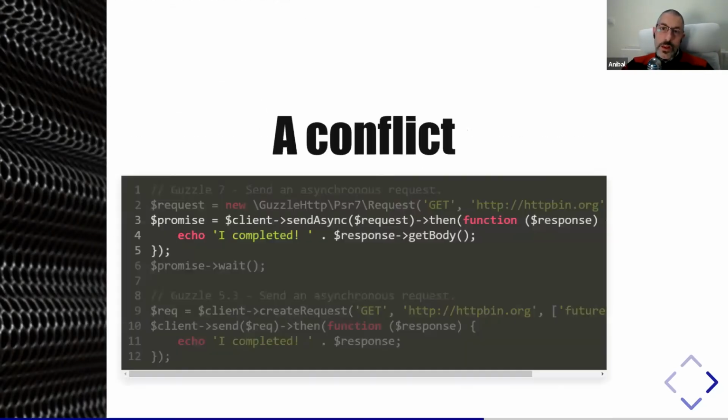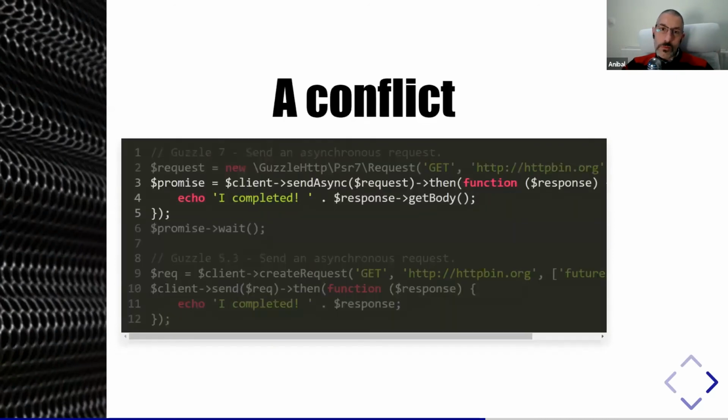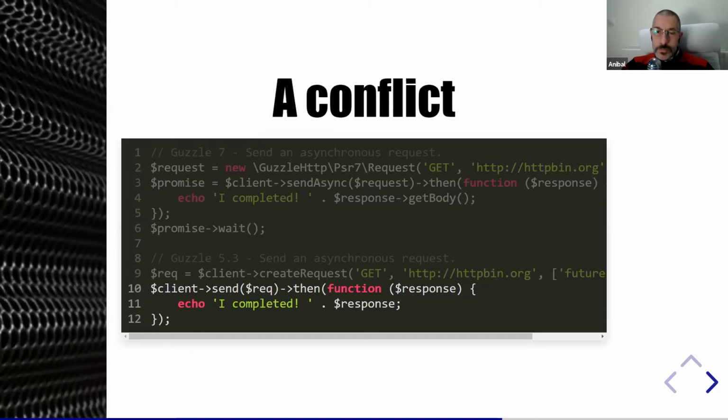For example, this is an example of the conflict that we can find. In Guzzle 7, you do this call in this way, but in Guzzle 5, the call is done very differently. So the two teams are going to collide, trying to do the same thing in different ways. And basically, what happens is that the first extension that loads the Guzzle library is going to win, and they're going to have a conflict with the other one. The second extension that executes is going to break.